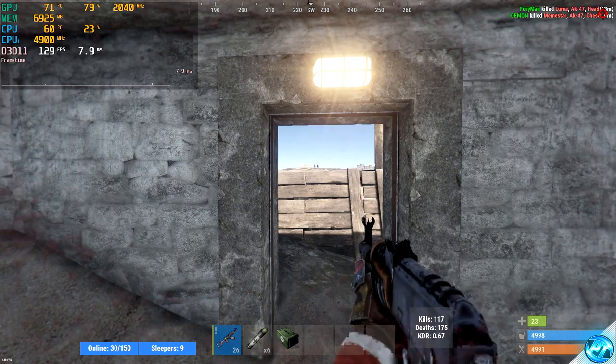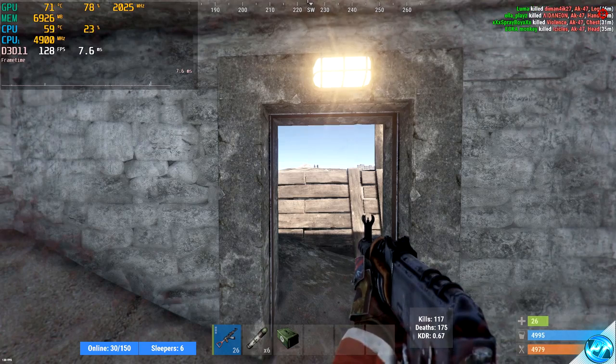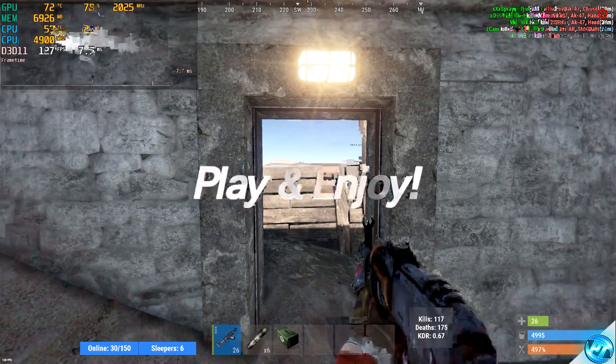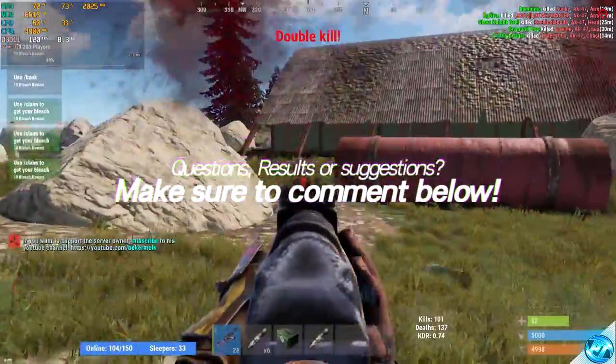For most games, I would recommend tailoring this towards the peak FPS you can possibly get, but for games like Rust where FPS can be quite drastic and can differ from server to server, you're much better off capping your FPS at a relatively achievable number which you can get after following this guide like I have, and maintaining that number for a prolonged period of time, leaving you with a much smoother, better feeling game. And there you guys have it. That is the 2020 Ultimate FPS Increase Guide for Rust.